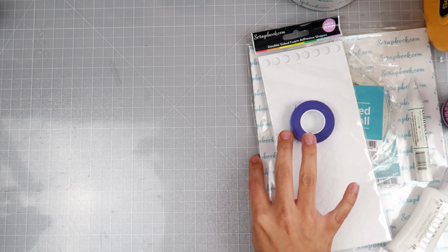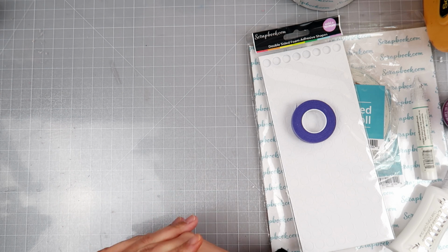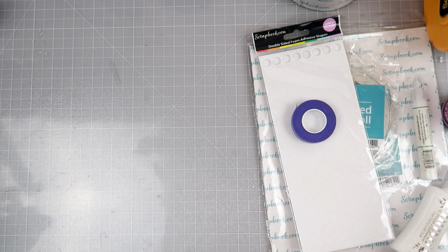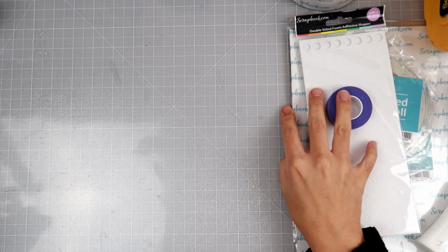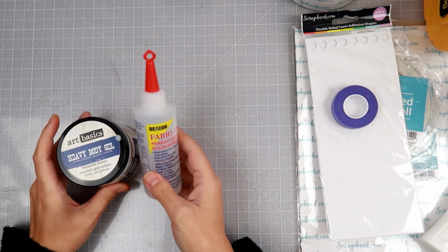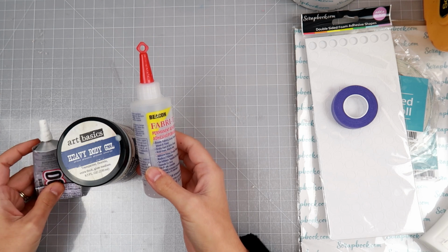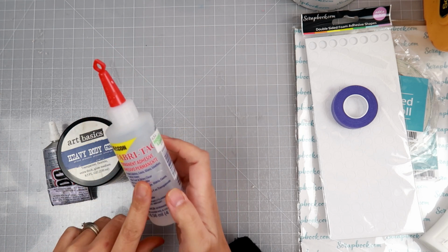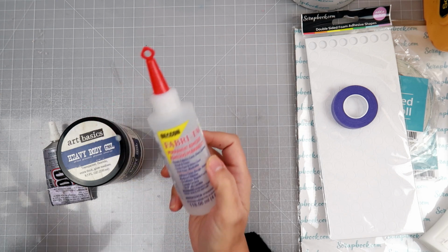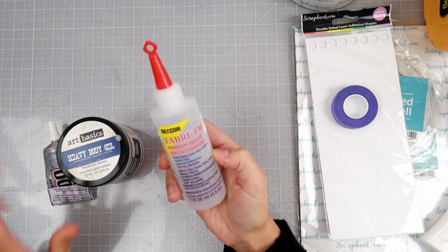All right, a lot of people ask me what I use for my mixed media projects. I don't use any of these for my mixed media projects unless it's a layout. These are the adhesives that I use for mixed media, whether it's an altered project or whatever. Fabri-tac, I use on everything. It's amazing. I use it paper to paper.